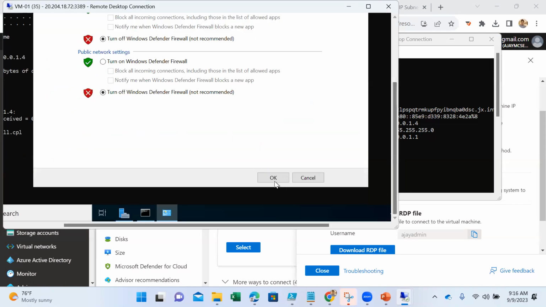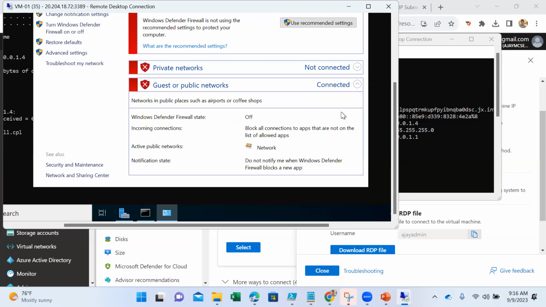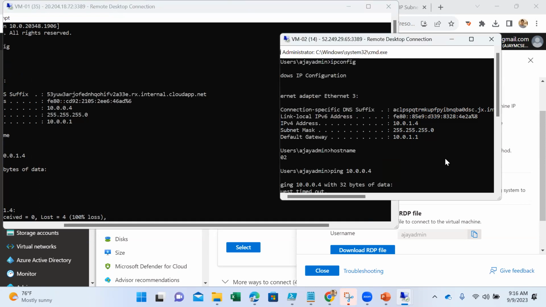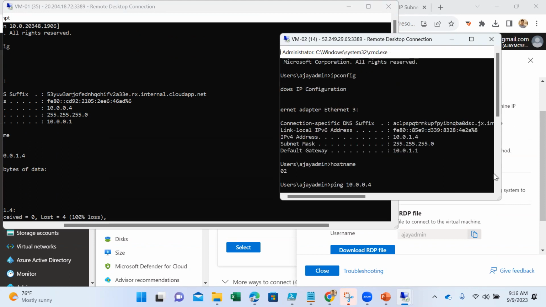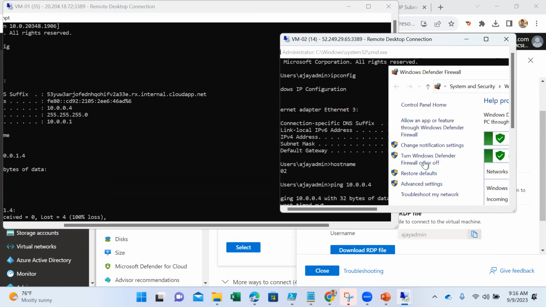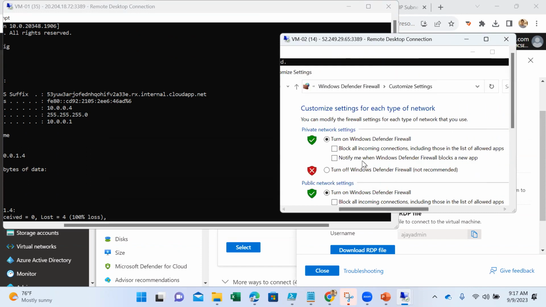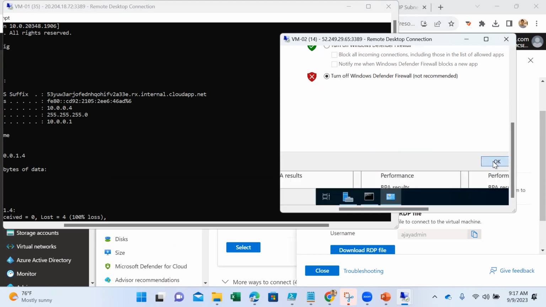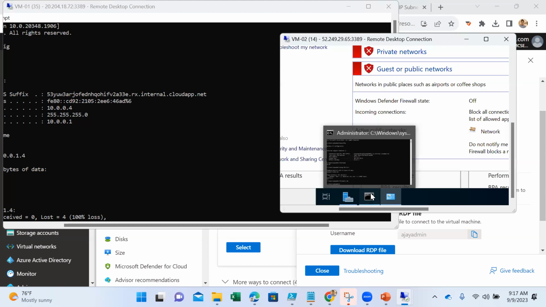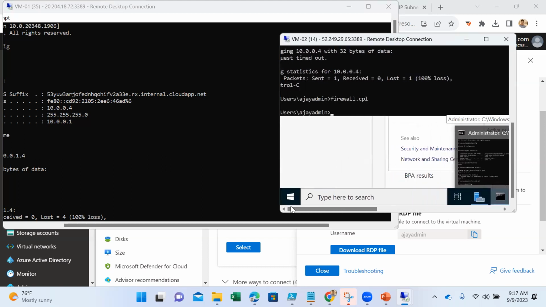So I'm just turning it off on the India VM. Similarly, I'll do it on US, and turn off Windows firewall. Click OK. Let's give it a try again to see if it is blocking.